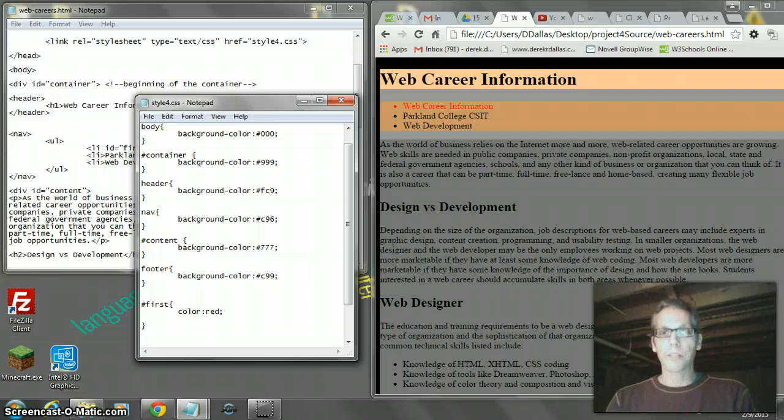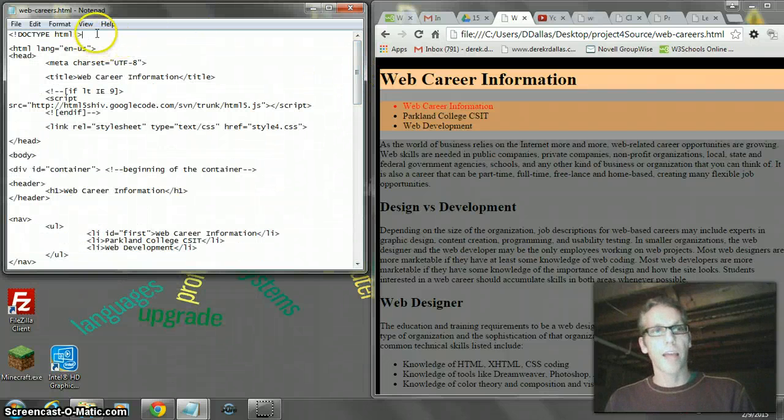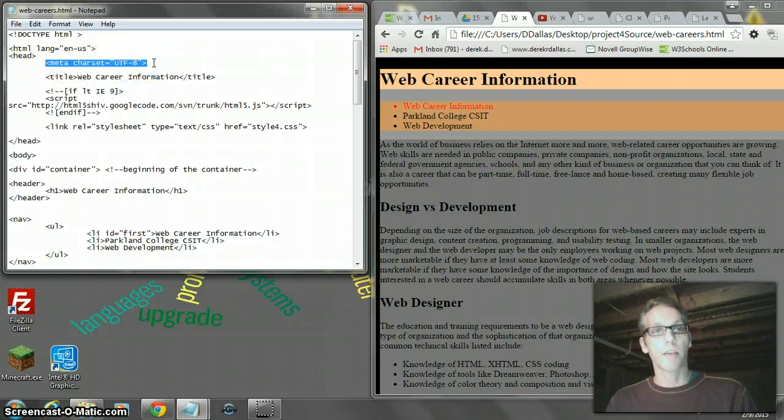So what's really important right now is that you understand that every page that you create from this point on is going to have the HTML5 doctype. It's going to have the English language here in the HTML section, the designation of the document tree. We're going to have our meta character set, UTF-8.